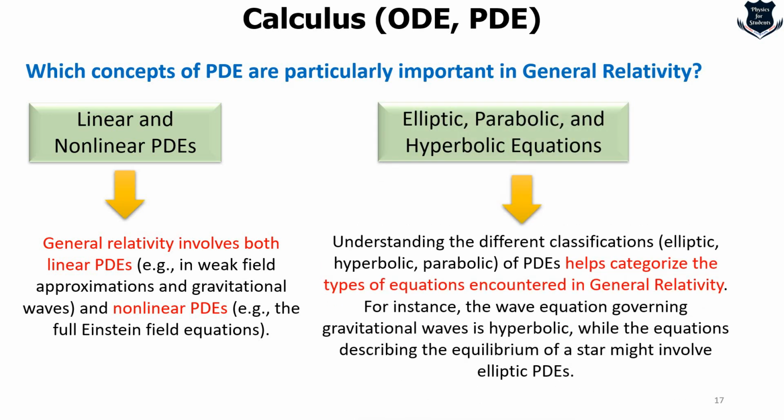Also you will see I have just made a video very recently talking more about the elliptic and hyperbolic geometry. So the elliptic, parabolic and hyperbolic geometries all are basically a part of general relativity. If you're talking of hyperbolas, the light cones, the Minkowski light cone, the space-time diagram, all these are basically made out of hyperbola or hyperboloid or hyperbolic curves. So you need to have an understanding of these things, because this would help to categorize the type of equation. So gravitational waves is hyperbolic and so on. So that is why you really need to know PDEs very well.